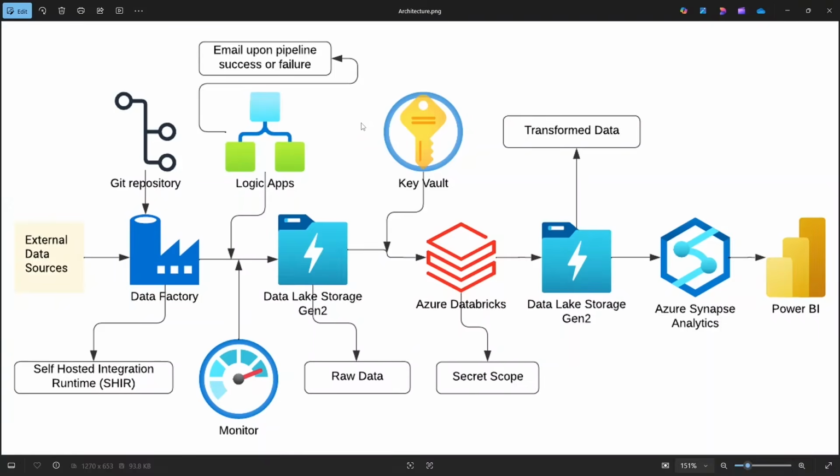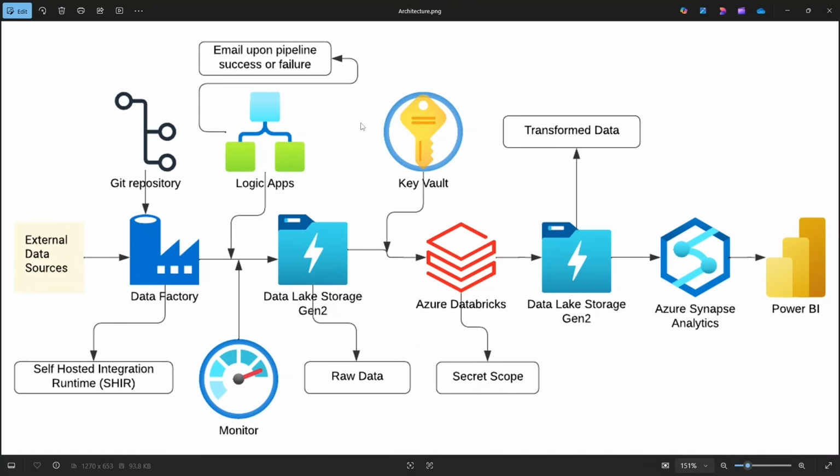Today, we're going to do a complete end-to-end Azure Data Engineering project that you can actually practice yourself. This project will help you understand how real data engineers move on-premises data to Azure Cloud, transform it, secure it, and then turn it into valuable insights. By following along, you will get hands-on experience with multiple Azure services. So, if you are preparing for interviews, certifications, or just want to learn how all these services fit together, this project is for you. Let's dive in.